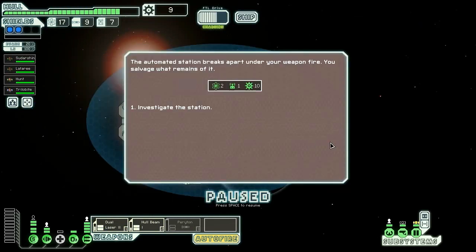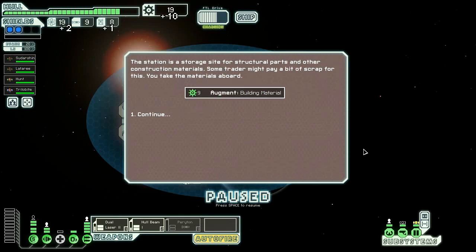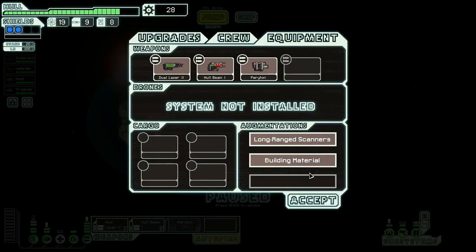The automated station breaks apart under your weapons fire. You salvage what remains of it. Let's investigate the station. We get building material. Okay. I guess we'll hold on to that stuff.